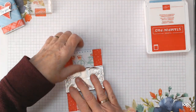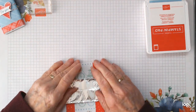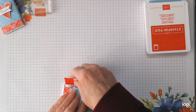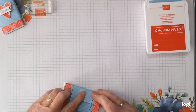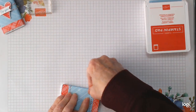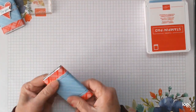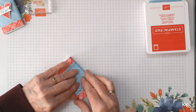So, set your chocolate bar, not in the full centre. You want part of it to go a wee bit further than the other so it's underneath, but try and get it nicely lined up. And this one will pull over. And you want them just to line up and put your rough scores in now. Without breaking your chocolate bar, of course. You can flip it over. Do the same here.